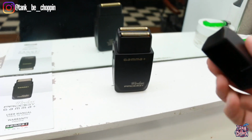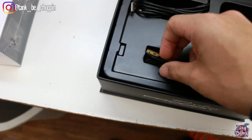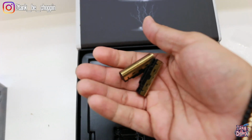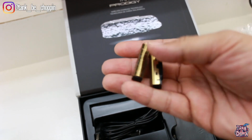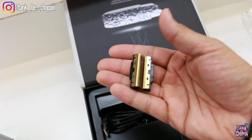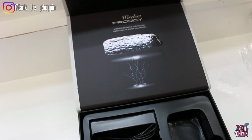So we got the shaver right there, and then we got the extra cutters on here. So I know it comes with different cutters. I know they have what's called, I think these are the crunchy cutters. I may not be 100% right on that. But I know they have two cutters. They have this one, and then they have the forged cutter. So I'm guessing the forged cutters are already in there under the shaver. We'll check that out in a minute.